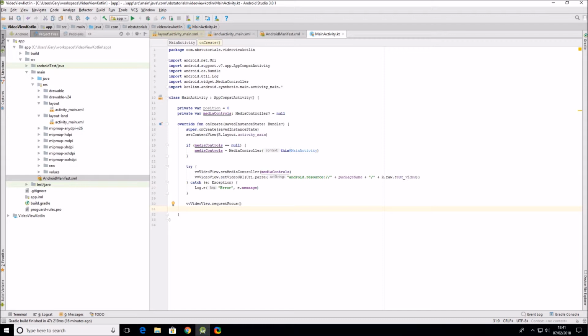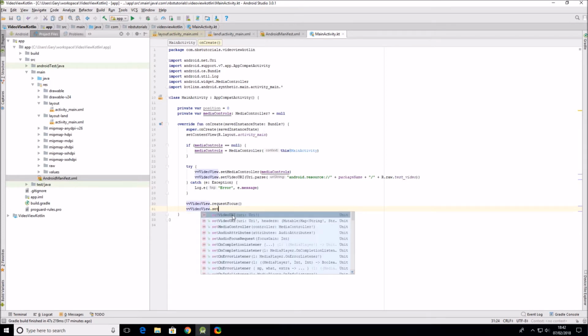Another thing you might want to do if you just want to build on this tutorial is actually put a progress bar in. So let's say when you set the media controls, you might want to initiate a progress bar when you actually start to load the video in. So probably after you pass the URI, just set a progress bar going. When the onPreparedListener is finished, implying the video is loaded, then you can dismiss that progress bar or set it to invisible. I'm not going to do this because it's just going to add time really to the tutorial. I just want to focus on the core elements you need to actually get the video view working. So let's just set the onPreparedListener up.